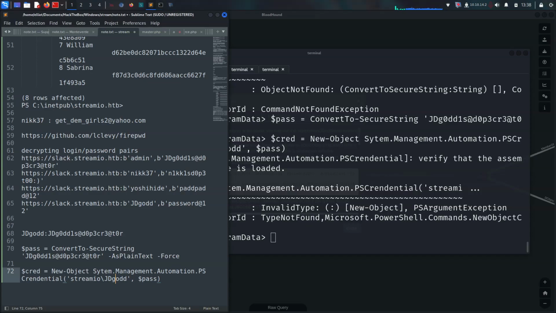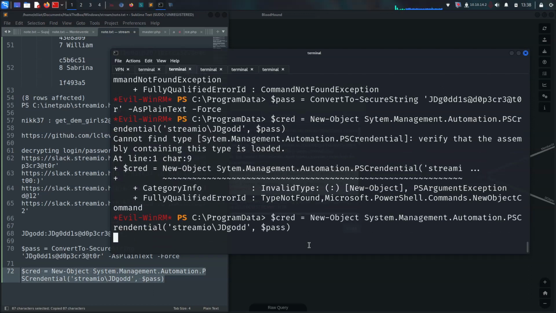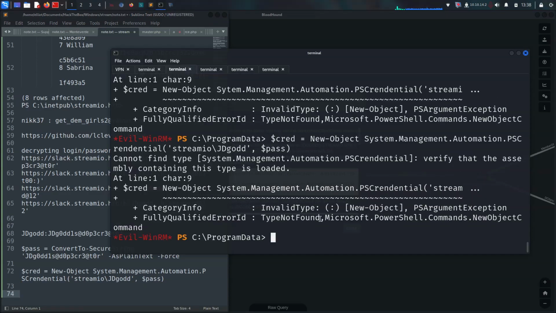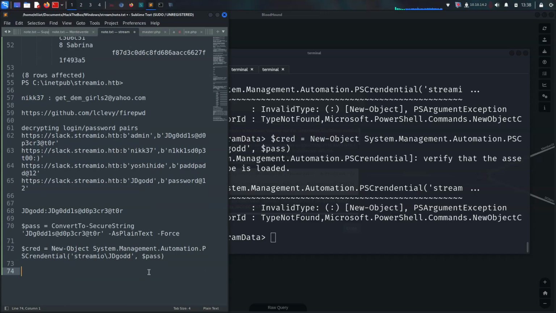Oh, there's something off. New-Object System.Management.Automation.PSCredential. So yeah. A typo again, right? So that ACL. Let me actually run the old codes first.